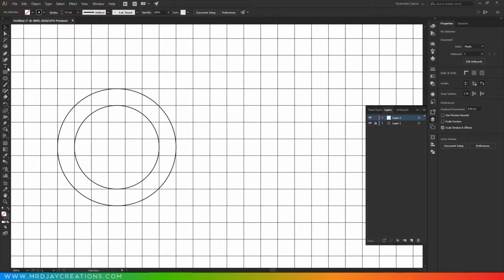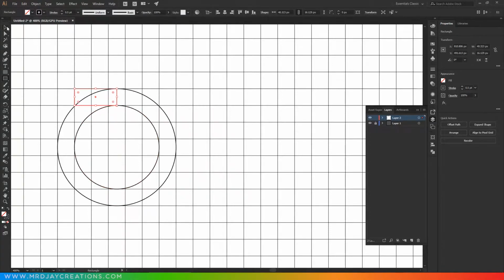Now using rectangle we will create a rectangle, and copy it to other side by holding Alt and dragging it down. Again using rectangle tool we will create the top side of E. And for the width of every letter we are using 5 blocks and the 6th merging another letter, as you can see.